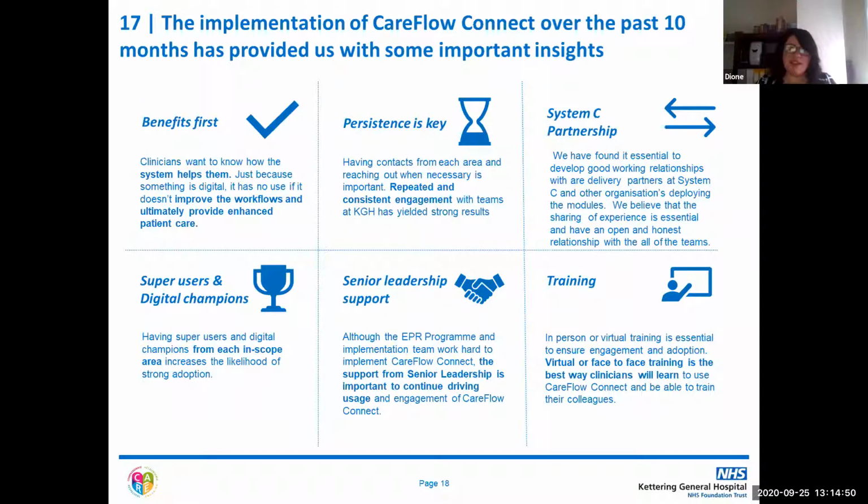So benefits wise, Solange has talked about quite a lot of benefits, but we wanted to really talk to you about some lessons that we'd had. So, you know, when we started this journey within the working group, I think a very quick realisation was this is not deployment of a digital system. This is problem solving the issues that we have in the trust. And that's the kind of place that we came from, is saying, what are our problems that we're trying to solve? And that actually led us to our strategy about messaging and handover. We knew that we didn't have a good system for basic communication. So that's where we built on, really.